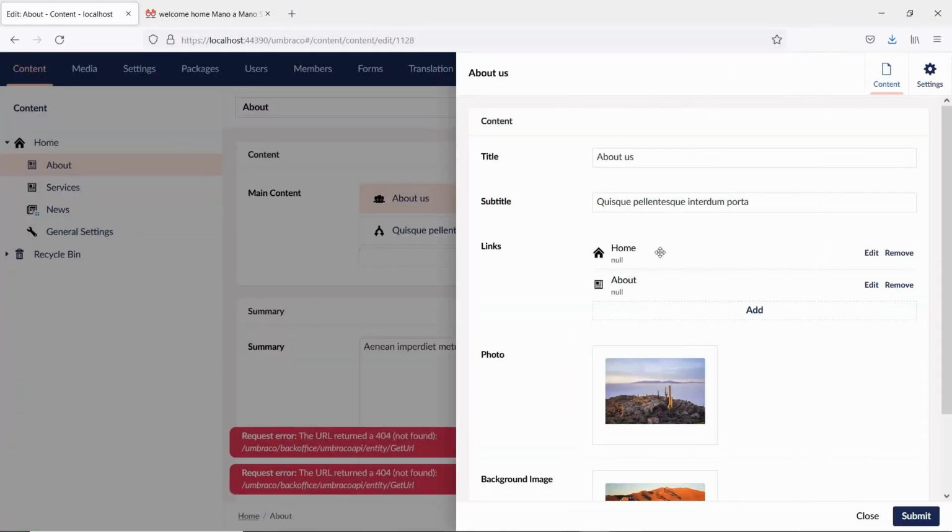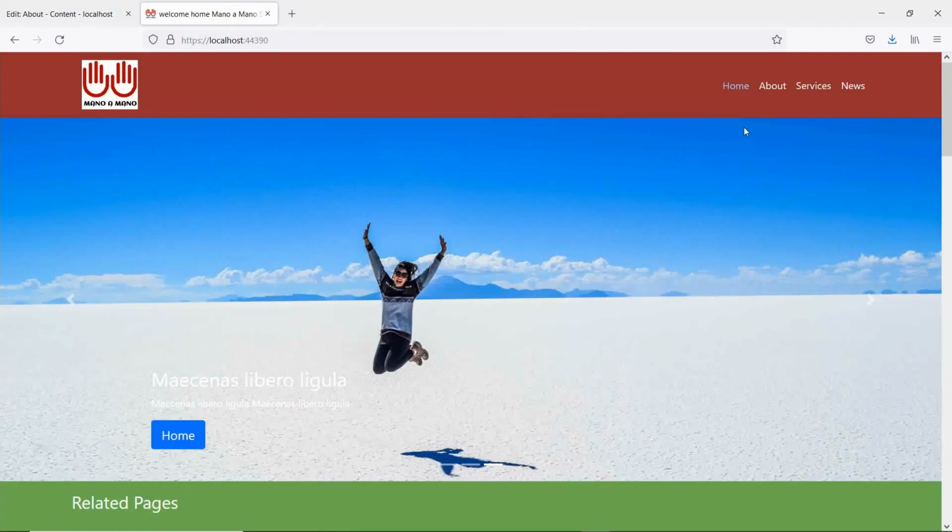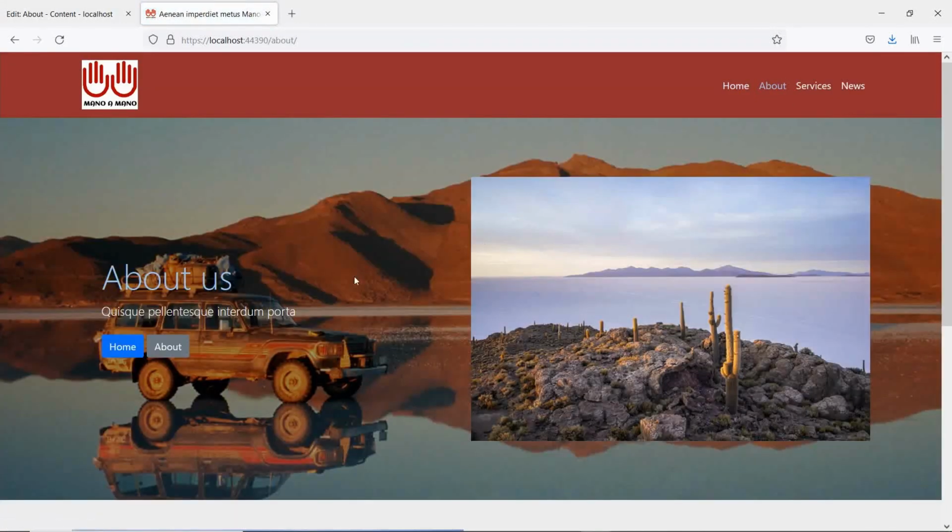So we come in here, and we have a title, a subtitle, and a couple of links that we've added in the About Us page. So if we go in the front and look at the About page, we have two images.